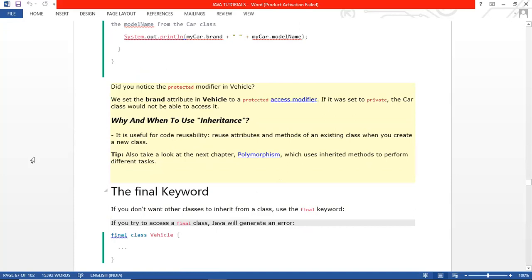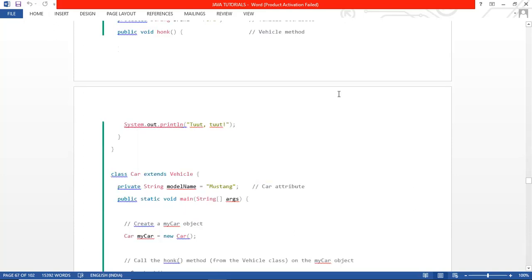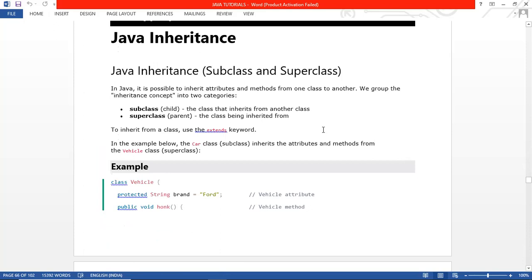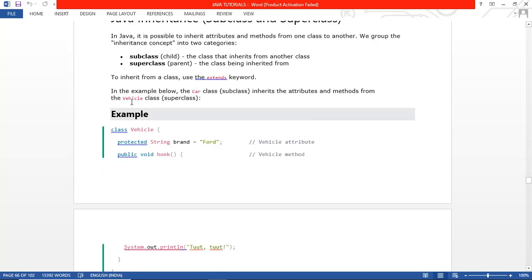Now, when and why to use inheritance? It is useful for code reusability: reuse the attributes and methods of an existing class when you create a new class. Suppose the vehicle class has some attributes and methods that you want to use multiple times in different classes as per your need.